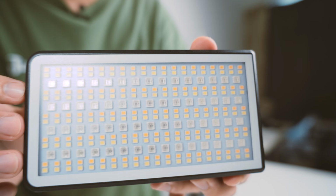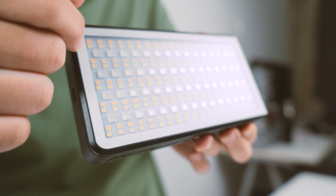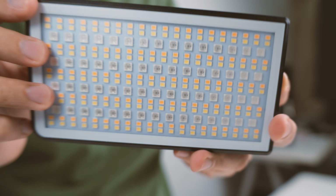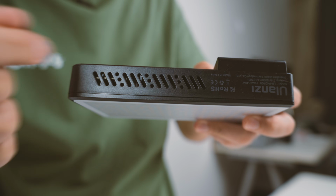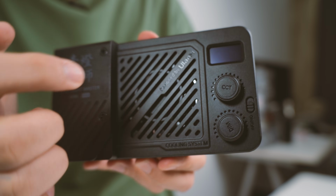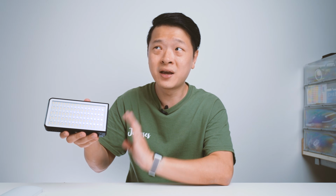Almost forgot to talk about its materials. So this material of the light, you can see it's really well made. At the side, you can see that it's covered by this layer of plastic, and it's really well made. At the top, at the sides, it's made of plastic, but the really well made kind. Including at the back. So the quality of this light is by no means low quality or cheap.